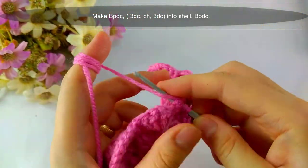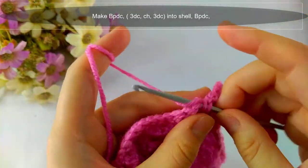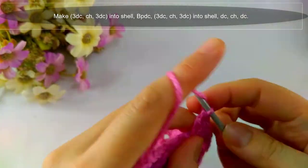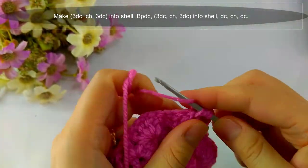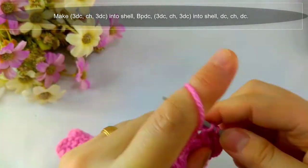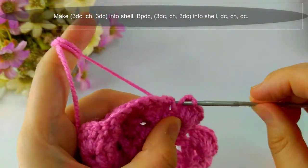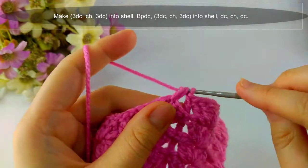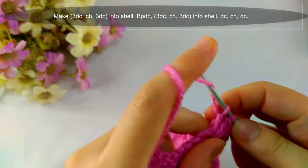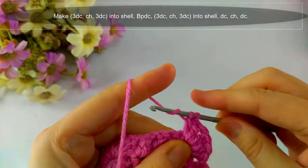Then I will make back post double crochet again with that shape and make a new shell. So I will make 3 double crochet and make a chain, then make 3 double crochet again to have a shell with that shape. Then make back post double crochet again and make a new shell. So I will make 3 double crochet into that space and make a chain and make 3 double crochet again into that space to have a shell.